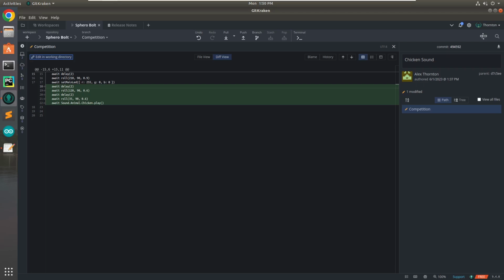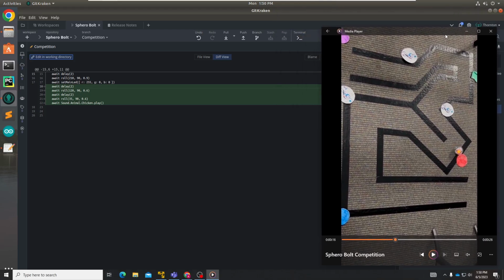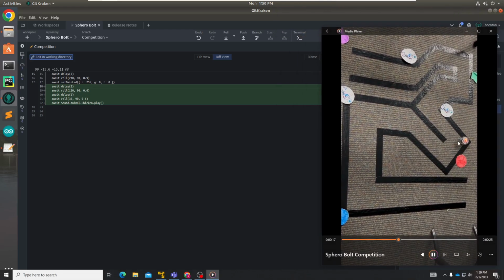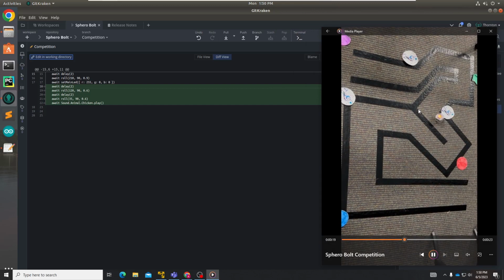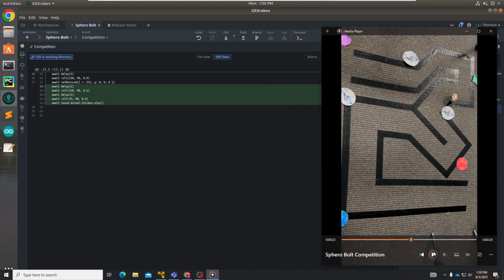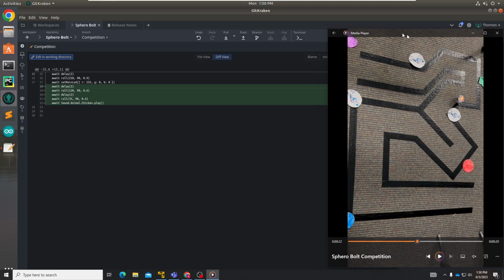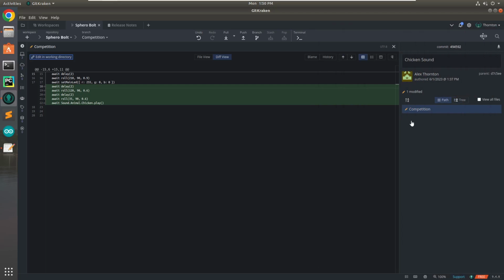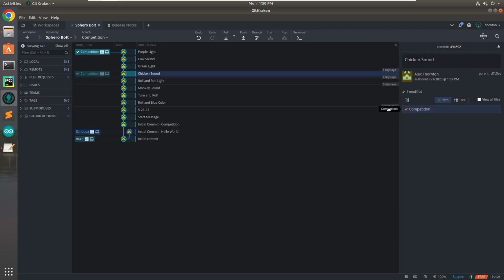Pull this over. There it goes. So right here, we go forward, up, and we stop right here at the sound. And this is where the sound would have been played, which is why there was a stop right there for a little bit of time. And it would have played the chicken sound, but like I said earlier, the video must not have picked up the audio. So now we're up at the green light, which is going to be the third color change.